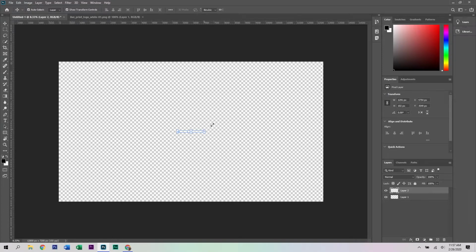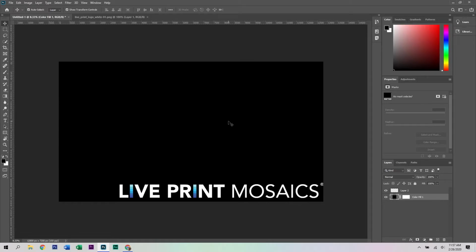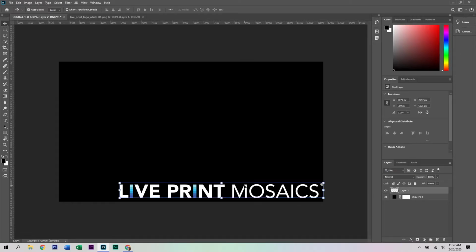Now it's really small, so we're going to click and drag this corner out, just because I want this to be a little bit bigger. Once that's done, we'll hit check. And then we're going to hit the select tool because I want to move this into the bottom corner. Now, the best way to check your size for this mosaic is to first off, well, this is pretty difficult to see. So I'm going to go ahead and change our background layer to a solid black color. So now I can see where this overlay is. I'm going to move it over to the left a little bit.